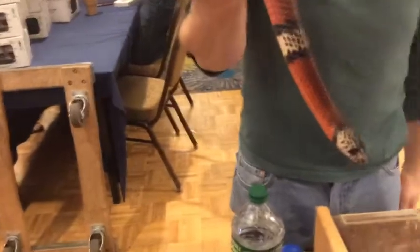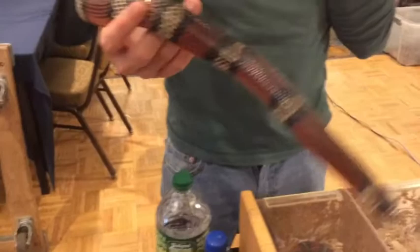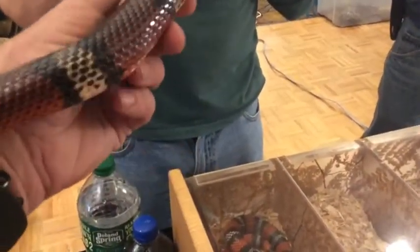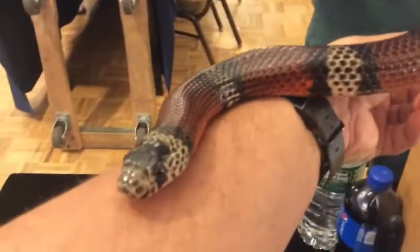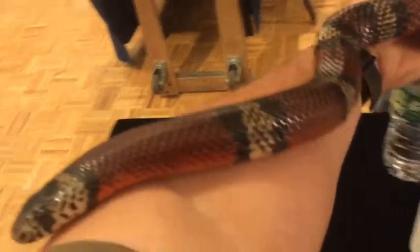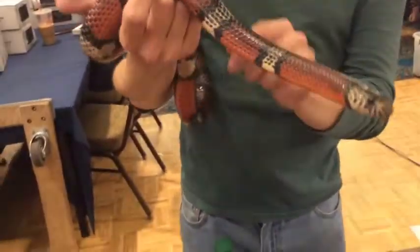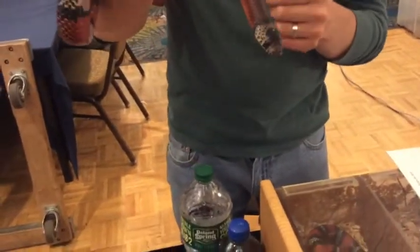That's a pretty snake. It's a South American milk snake. Wow. I've got to feel him. The skin looks almost unique. It's so shiny. Yeah, the scientific name Lampropeltis means shiny shield. That's kind of what they're known for. Under natural lighting, you can see a bit of iridescence on them too, especially on the black scales. That's a beautiful snake.